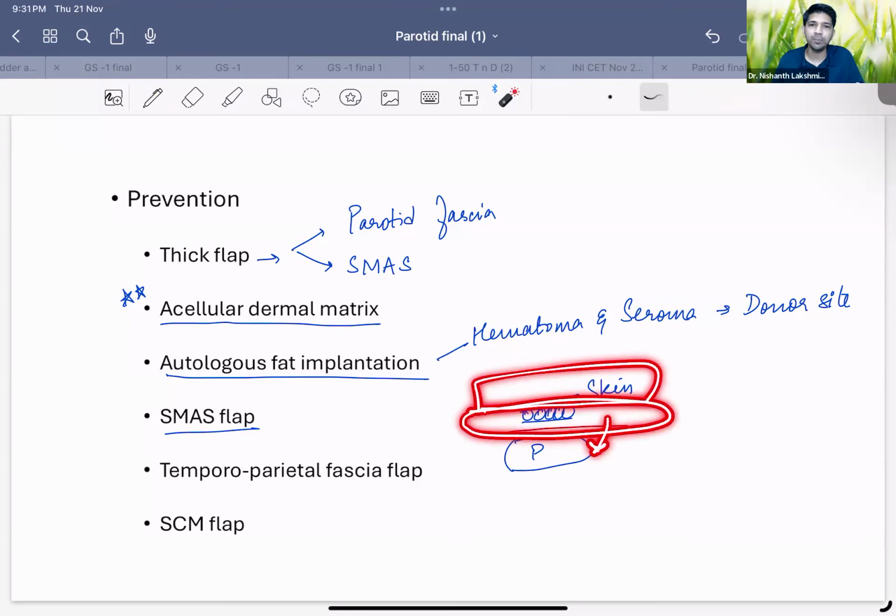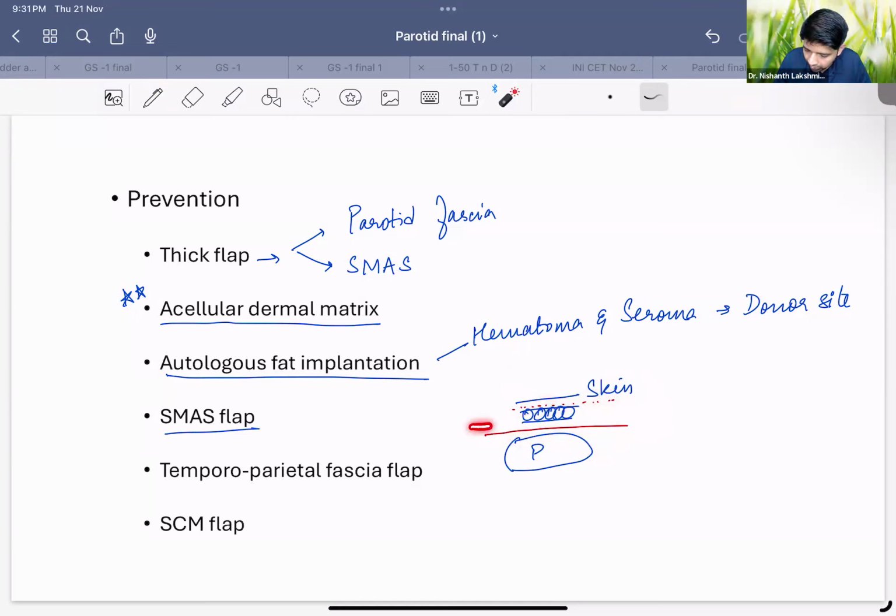You're going to finish the surgery. And then what they do, they pull this SMAS and stitch it over the mastoid. They cover that area and then again close the skin. The advantage, they say, is that when they pull this, it is like a facelift, like a tummy tuck and all, what they do, no, to pull.